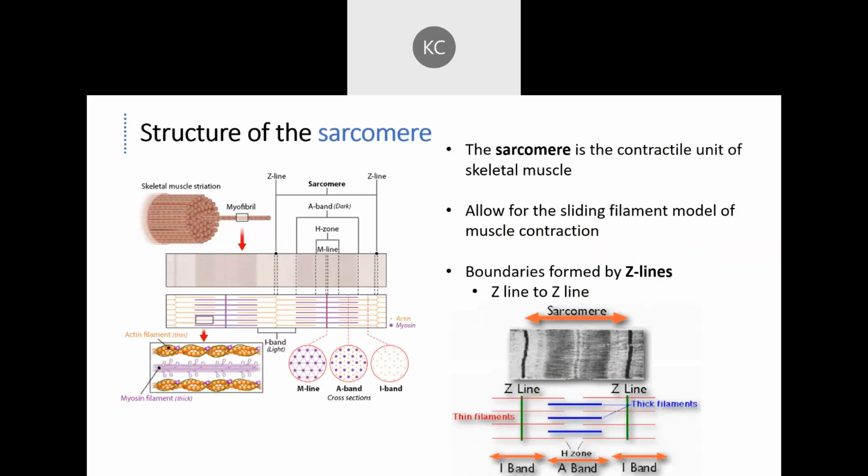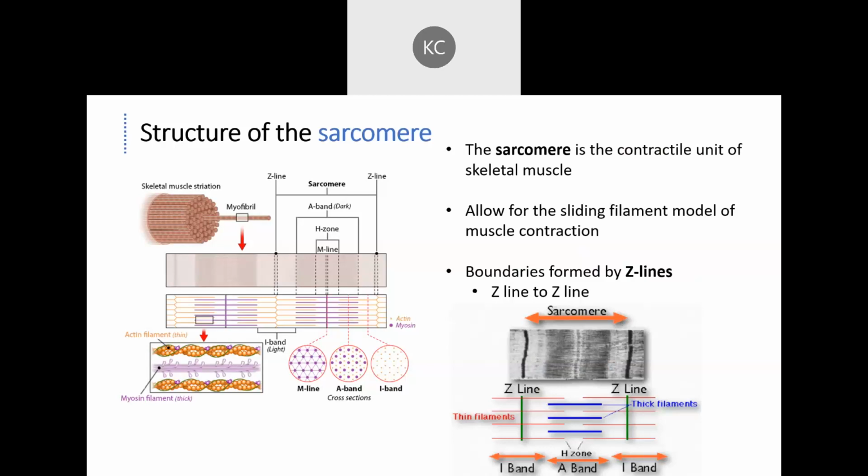So what's actually moving and contracting, producing tension whenever we contract a muscle, is the sarcomere itself, right? So you define a sarcomere by its boundaries, and these are called Z lines, or sometimes Z discs. You see a Z line here on this image to the left, and another Z line here. You see a Z line on this histology image, and another one right here. Everything from one Z line to another Z line constitutes one sarcomere, all right? So those are the boundaries.